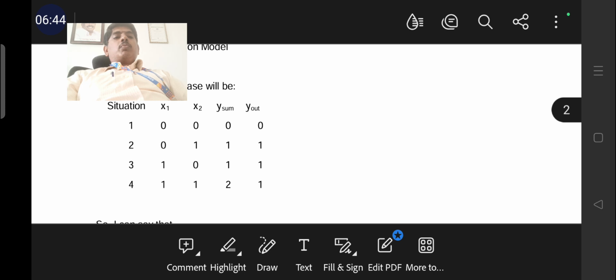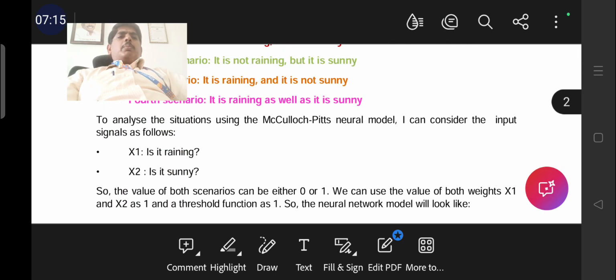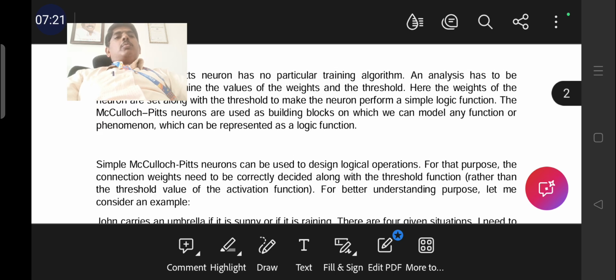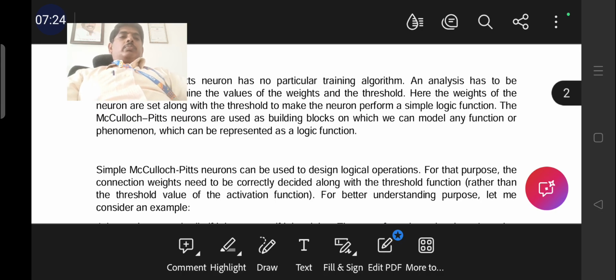You know the logical OR function, the logic gate; everyone is very aware of the OR truth table. So this situation exactly matches the OR gate truth table. Similarly, other examples will match the AND function and XOR function. So this is the concept of the McCulloch neuron model. This is the first mathematical model, and it is mainly used to apply neural networks to logical functions. Okay, thank you.